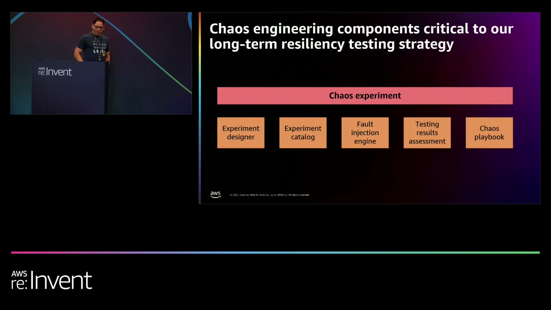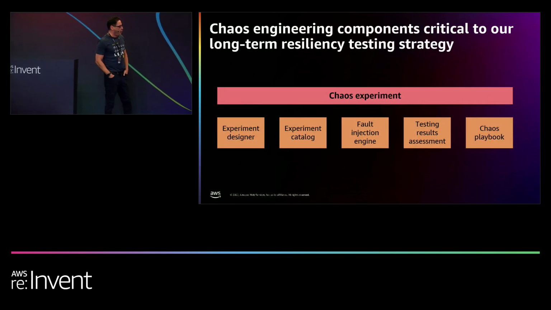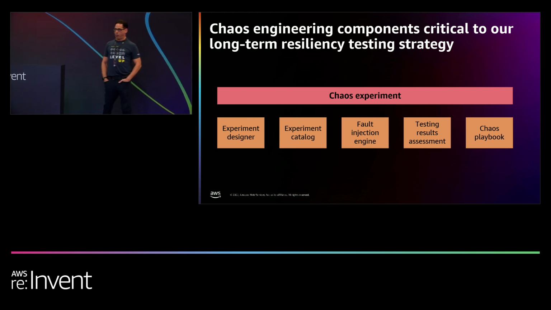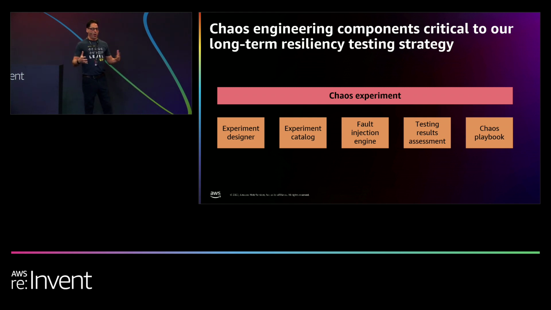Okay, so I'm going to talk a little bit now about some of the key components in our chaos practice. Really, the backbone here is the chaos experiment. The chaos experiment is what drives all of this, and I'm going to get into that a little more in a moment. Underlying that experiment is the experiment designer. This is the set of capabilities that allow you to design what failures are going to occur, to orchestrate them, and create what I would call a predefined set of experiments.